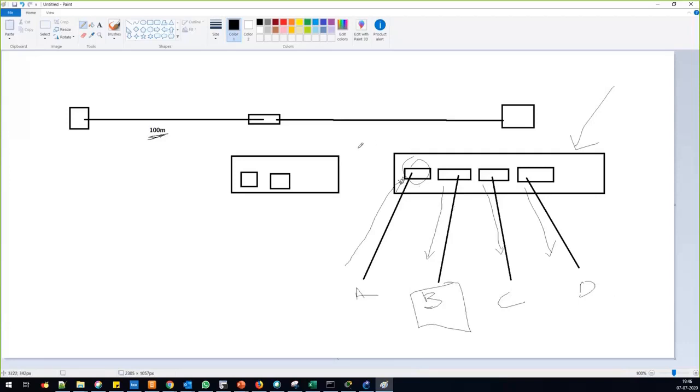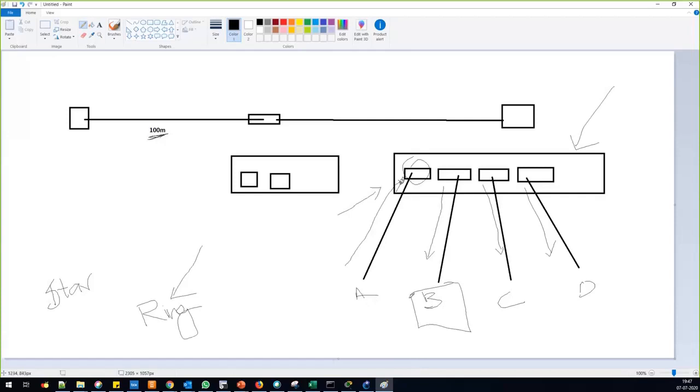Exactly. So physically, it looks like a star topology, but logically, it looks like a ring topology. Why? It looks like a star topology because we are connecting the end hosts separately, but function-wise, they are not working like a star.